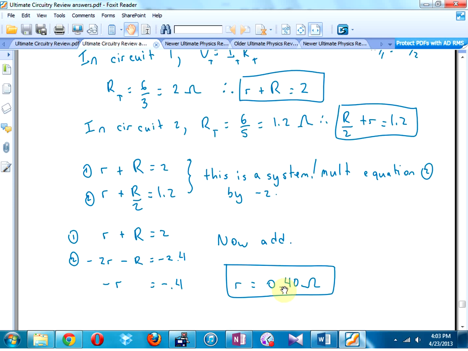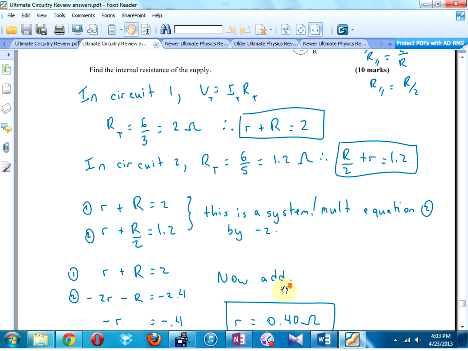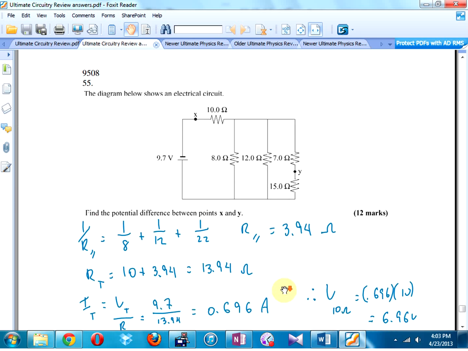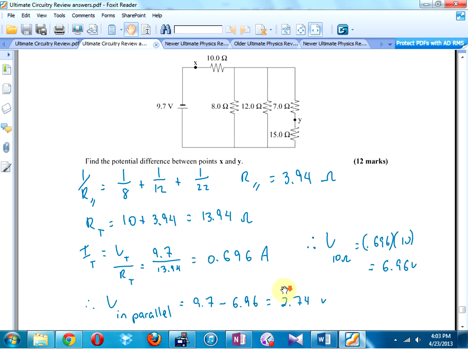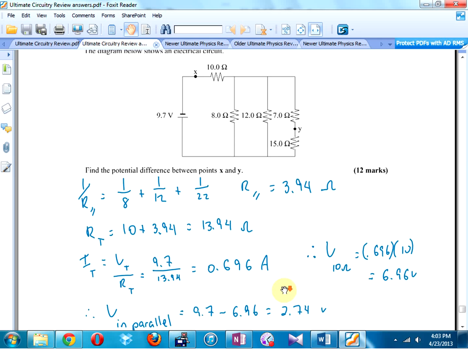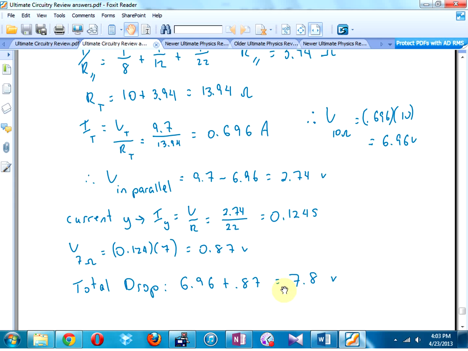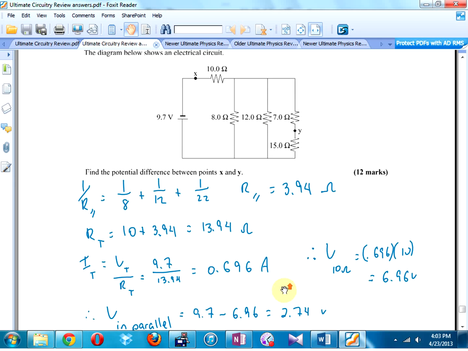And then there's the scholarship ones. This one was pretty tough. I had to do a system of equations. I don't think 55 is really that much of a scholarship. I mean, it was tricky-ish, but it's just one battery and a bunch of resistors. The only issue is at the end they wanted you to find the height change between Y and X, so I just went skiing down those 2 hills and added them up.